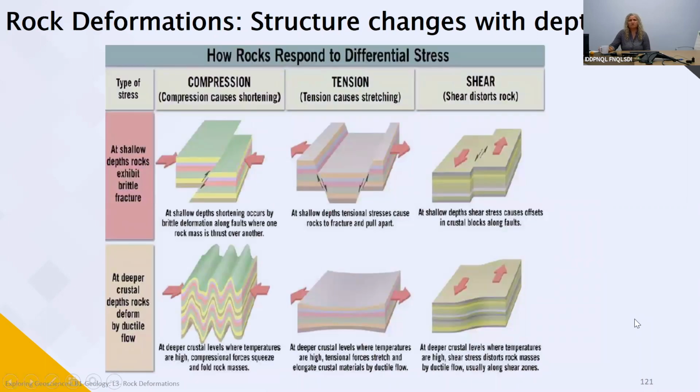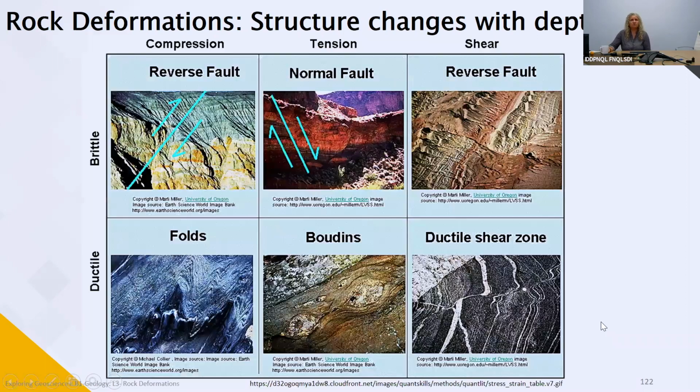So these responses are also different between depths, as we just discussed, but also between the differential stress environments: compression, where the blocks go towards each other; tension, where the blocks go away from each other; and shear, where the blocks slide on each other. So that's how they react at shallow depths, and how they get deformed at deeper depths. So we will see that within rocks.